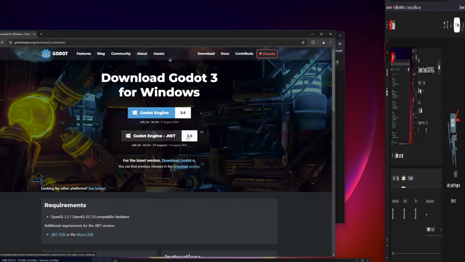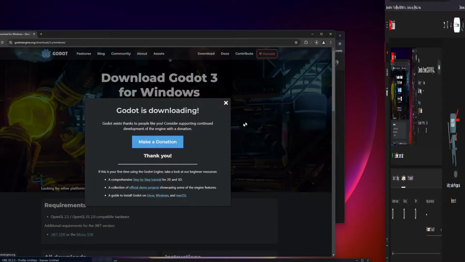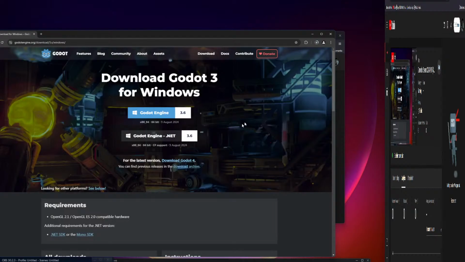I use the .NET version because I have C#. Well, pretty much 99% of my code is C#. So yeah, I need to use this version of the engine.